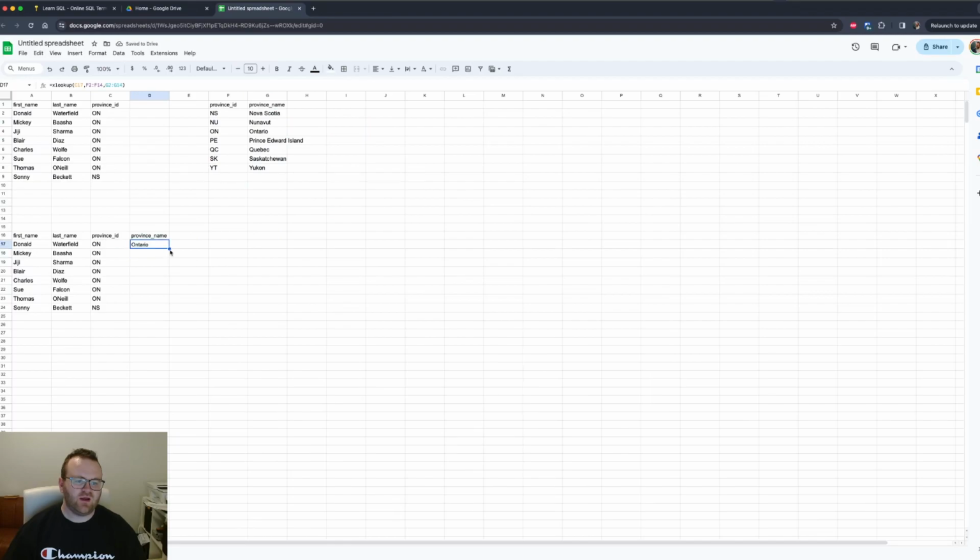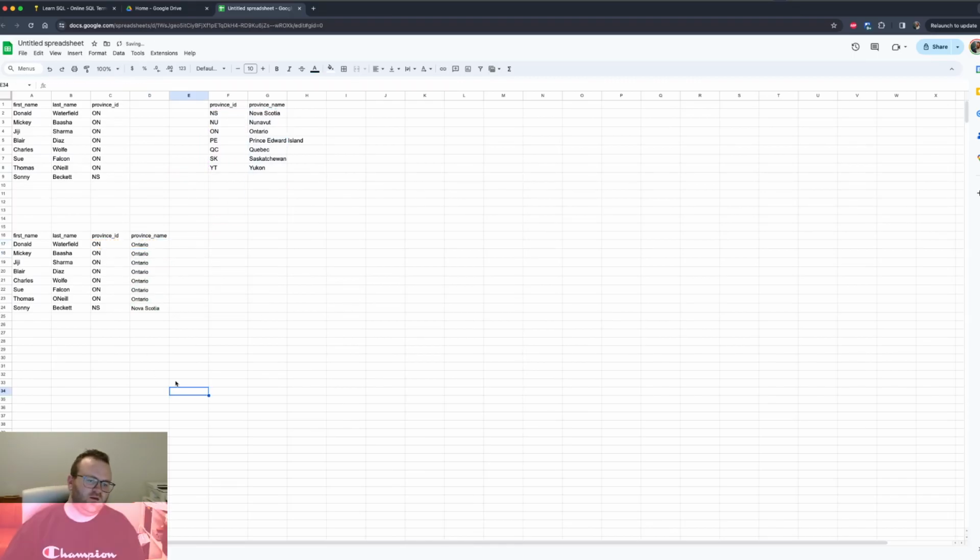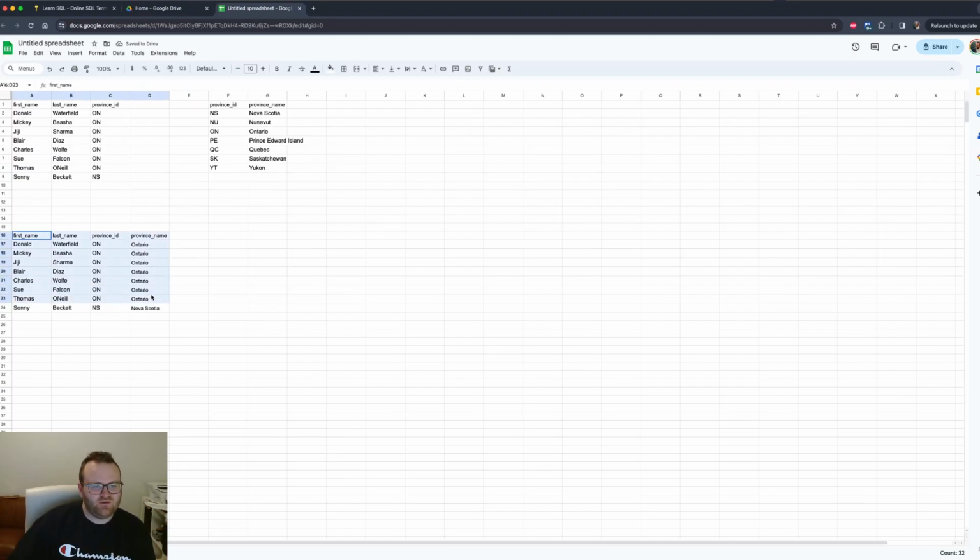Great, so when I'm bad at Excel. There we go. Okay, so basically all it's doing is, when you're selecting these three columns and then this column from the second table, this is what happens when you do a left join. Now what happens if Nova Scotia isn't in this table? Well, you're going to have a missing value, but this row will still be here. So this is a left join.